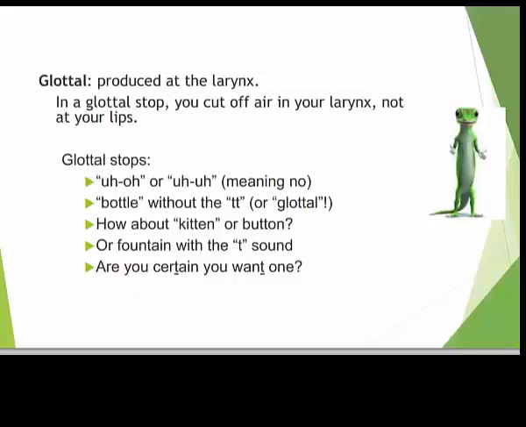So the Geico gecko will say bottle, right? So those two T's are actually not pronounced as a T, but as a glottal stop. Or sometimes people say kitten or button. Those are also glottal stops. Or even something like fountain. And we have more subtle glottal stops. If you say something like, "Are you certain you want one?" Can you hear the glottal stops there?